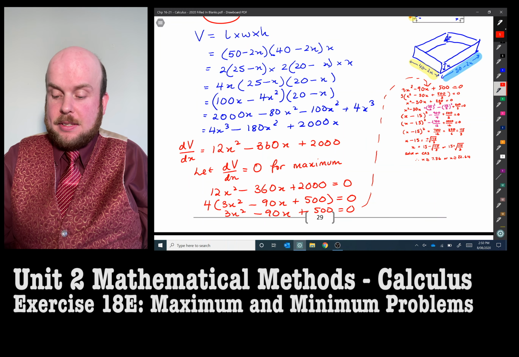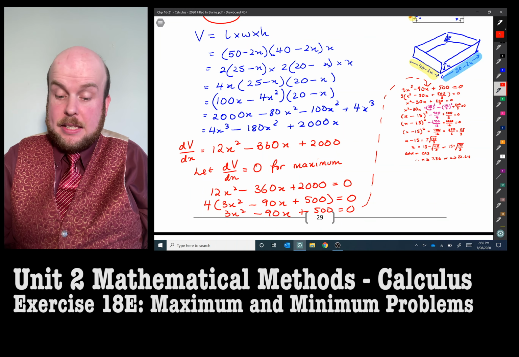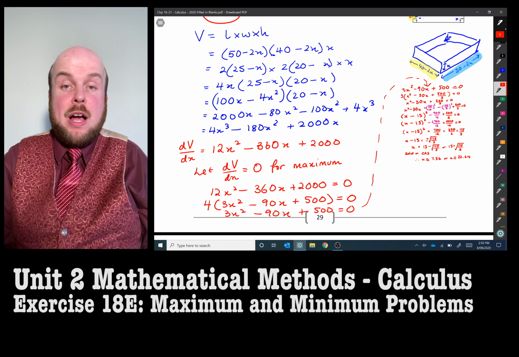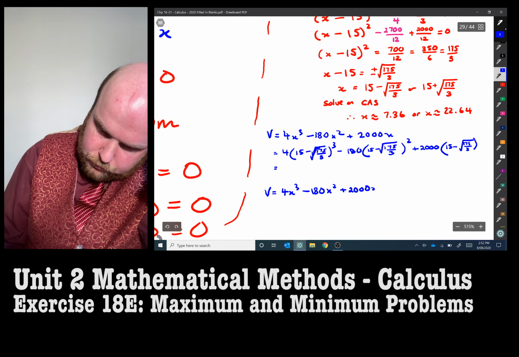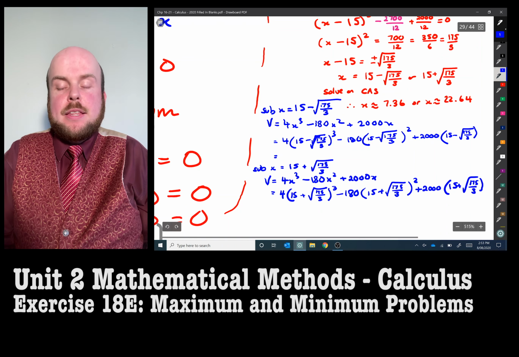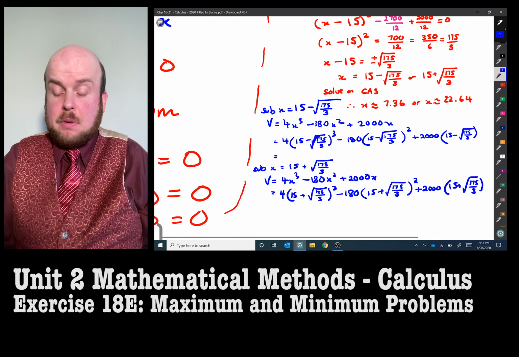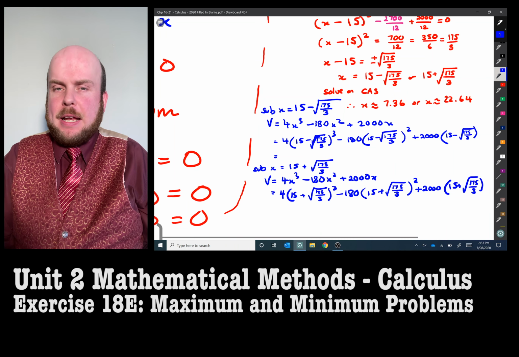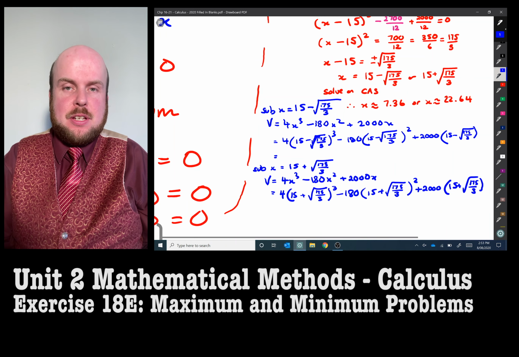So the last step for this is then to substitute those x values into the original equation to see which one will generate the, in this case, maximum. So in other words, we want a y value that's the highest. This degree of substitution and expansion would be far beyond the course. I mean, you could do it theoretically, but it would be such a waste of time to do it by hand. So therefore, this one definitely suggests we should use a calculator. So let's solve it thusly.